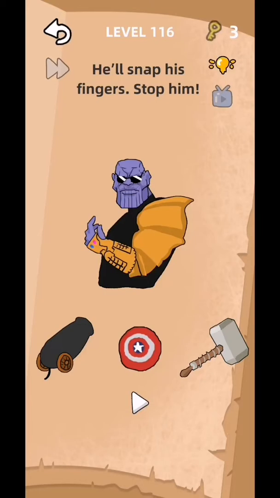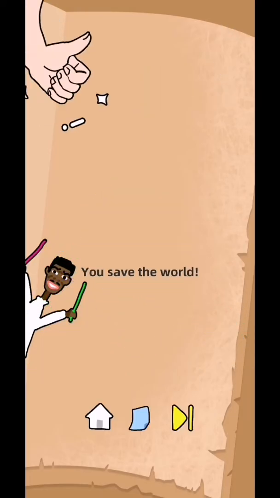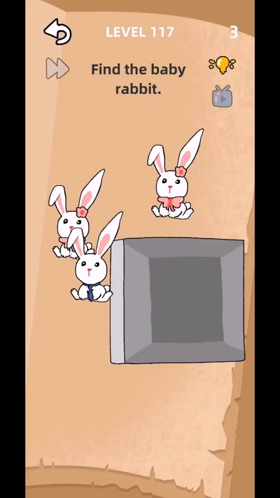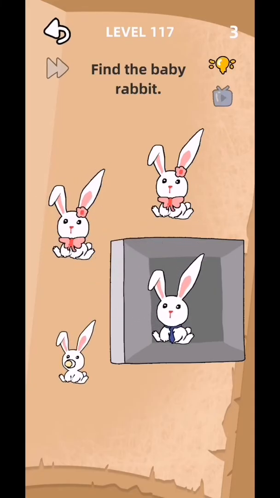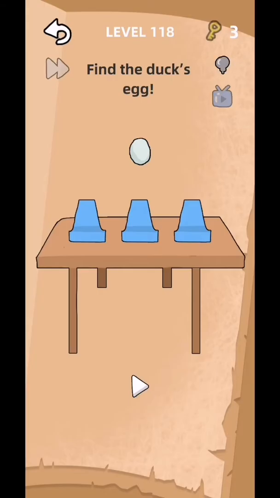Stump Me 2. Level 116 to 120, he'll snap his finger, stop him. So tap to play and give this to hand and level complete. Okay, level 117, find the baby rabbit. So here end up a key, so use key to unlock this and move this rabbit in front of this and level complete. Okay, here baby rabbit.